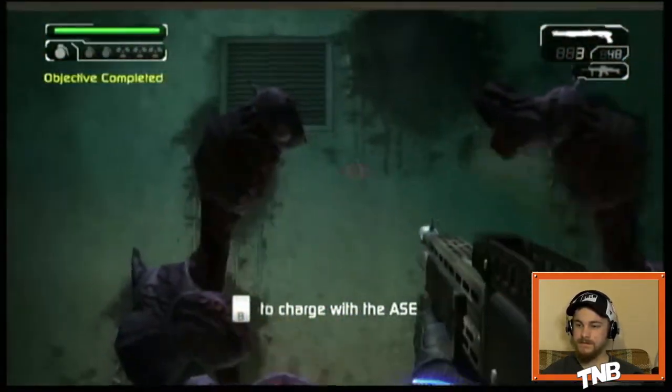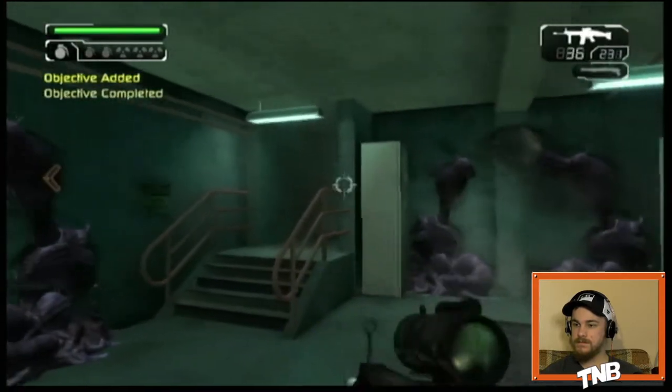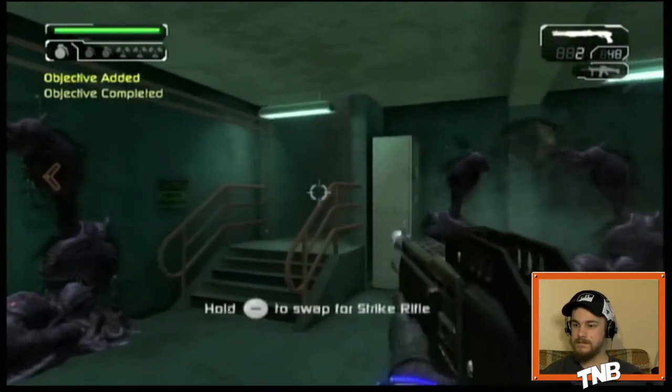There are strange readings coming from ahead. I don't like the looks of this. Bring out your ASE to see the path to your objective.